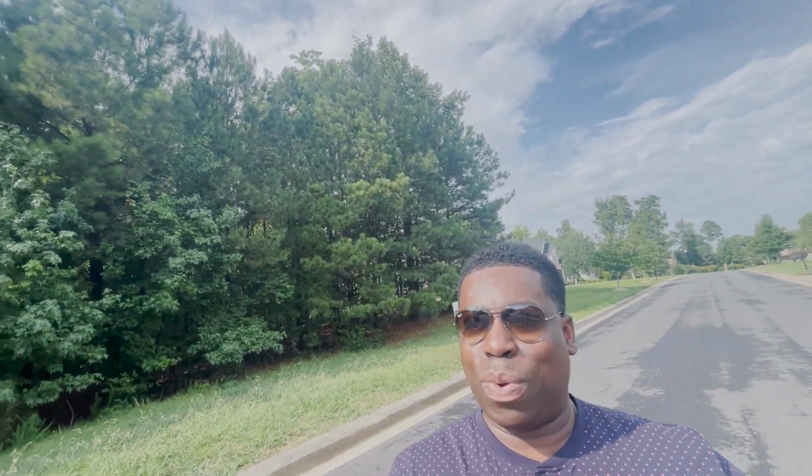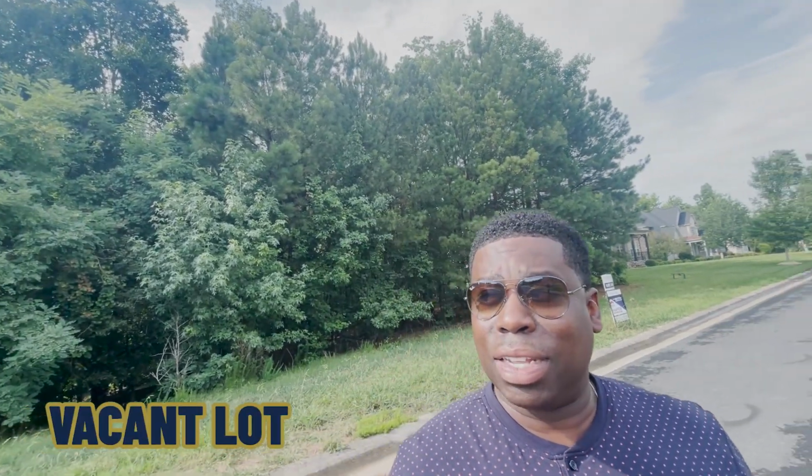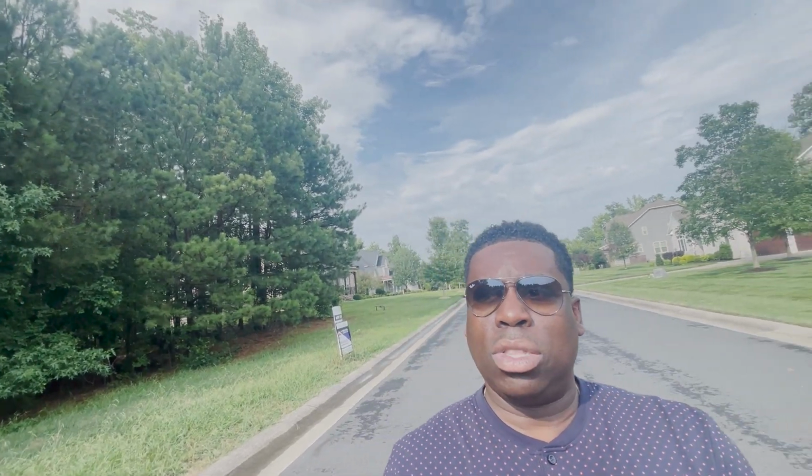We're still on the estate side and we finally got over the storm. So, man, we had to wait for this weather to clear up so I can keep showing you guys homes in Meadowville Landing. Right behind me, you have a vacant lot that's been sitting for a while that someone wants to build. Now, everything that's on this strip is the original estate side, I always like to call it. And on the other side is water.